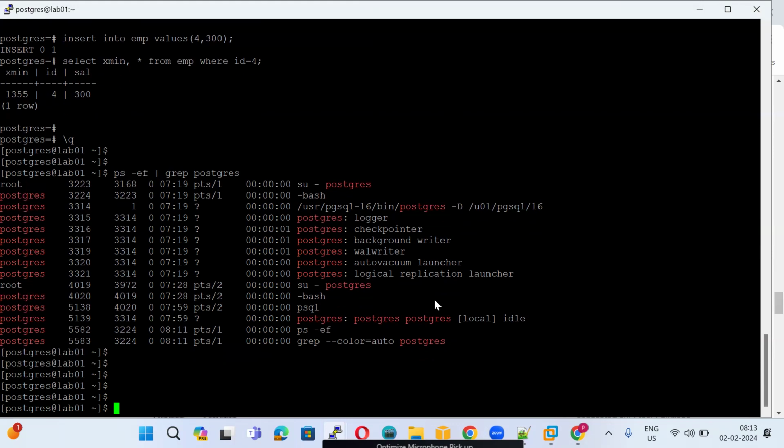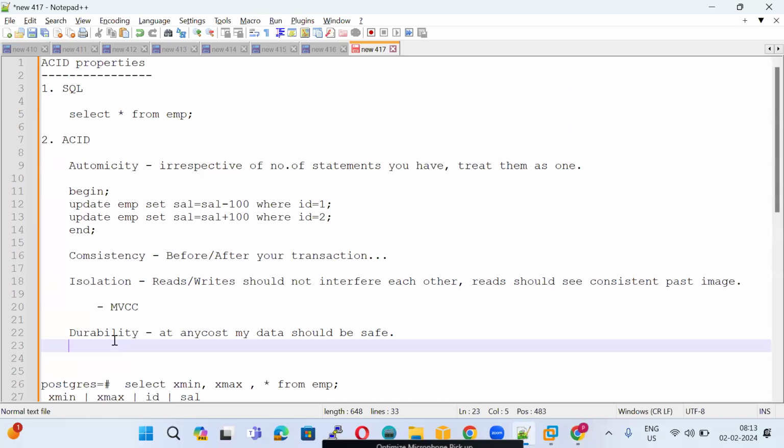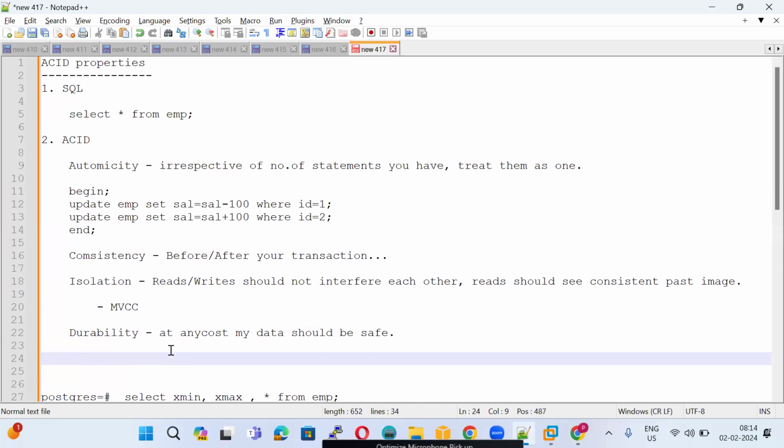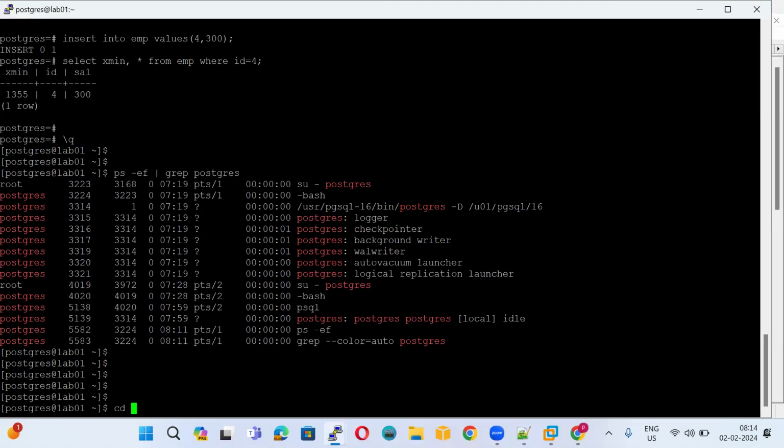And the last one is durability. Postgres achieves durability with the concept of write-ahead logging. Oracle achieves durability with the concept of redo logging. So any transaction you do will go to the redo log or transaction log. The same way, Postgres achieves durability with write-ahead logging.